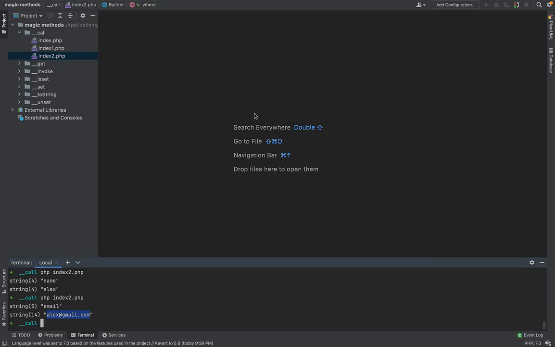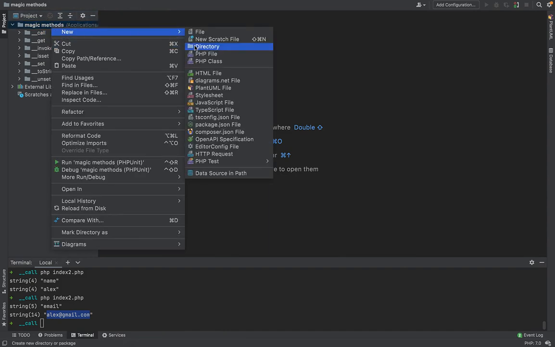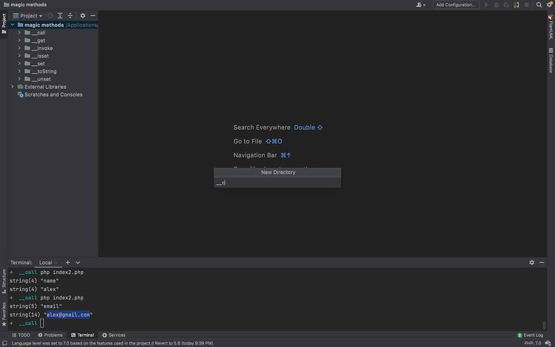Okay, so it's getting more interesting actually. The next one is pretty similar to the call magic method. It's called callStatic. You may have heard it. Again, if you are working with frameworks like Laravel, this episode is very useful to you because underneath, Laravel is using facade, and the facade is based upon the callStatic itself.